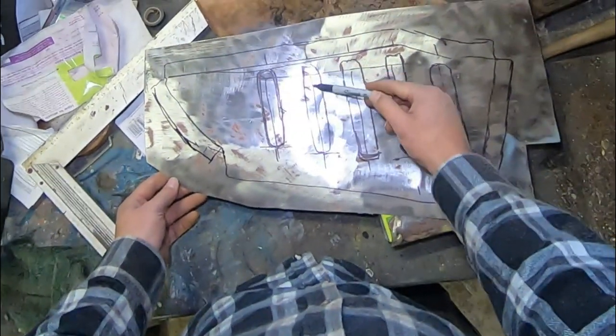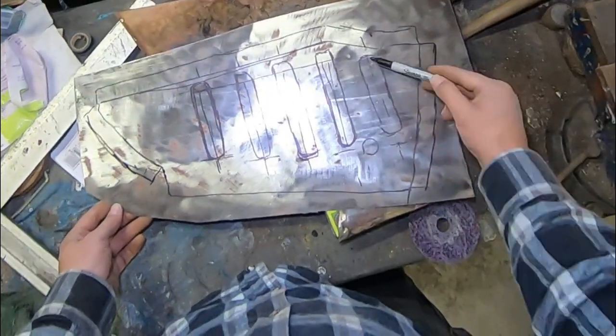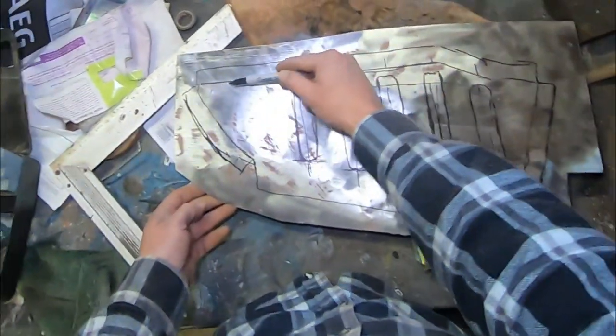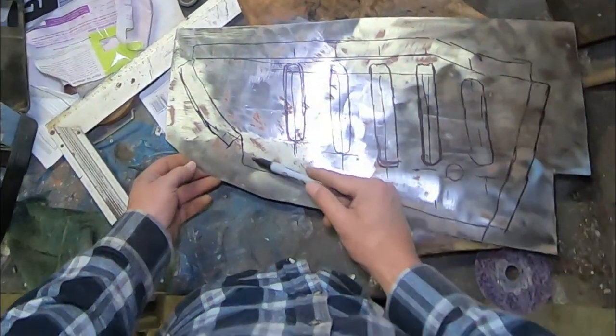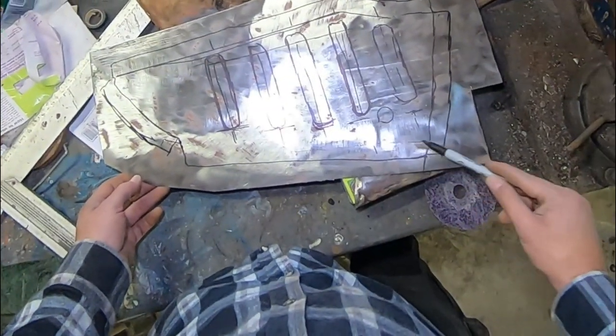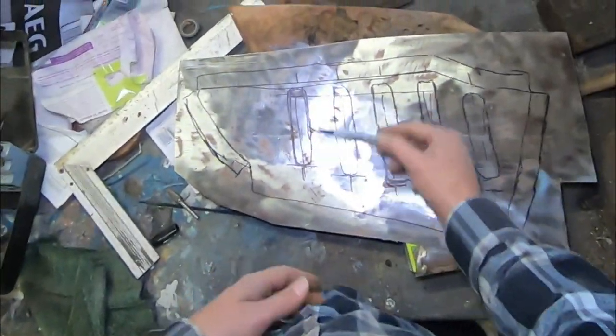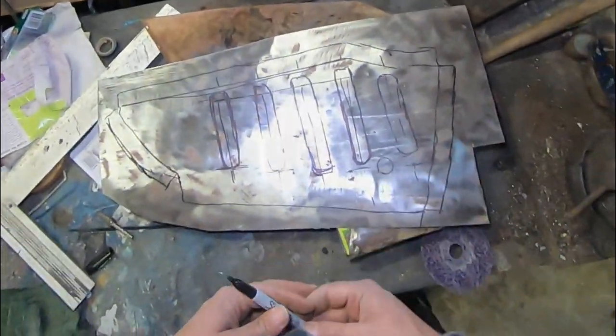So all of these need to be pressed. This needs to be folded, all along there needs to be folded, along there needs to be folded, and then somewhere along here we need to do a trim. I think we'll start with our pressings and then take it from there.